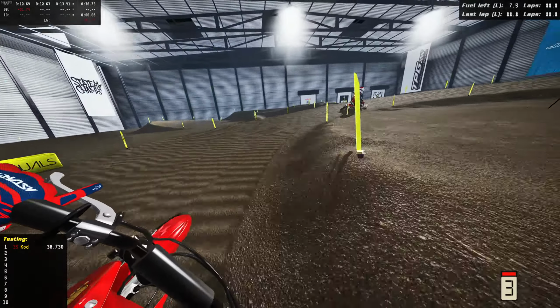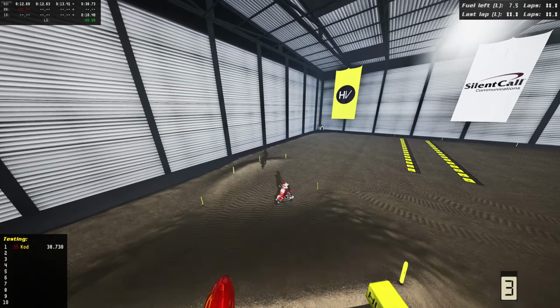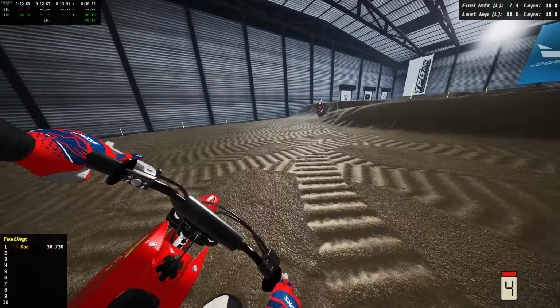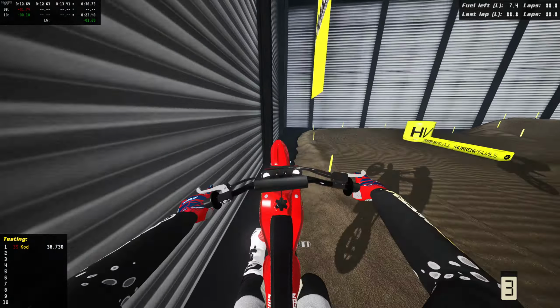Grab third through here, bro. Just keep her pinned. Okay, we're not pinned, you know. That almost didn't end well. Over the table. There we go, bro. Grab fourth. Don't want to grab fifth because I'll overjump by a mile and proceed to case. Let's go inside here. Triple. Triple. Don't land off track.